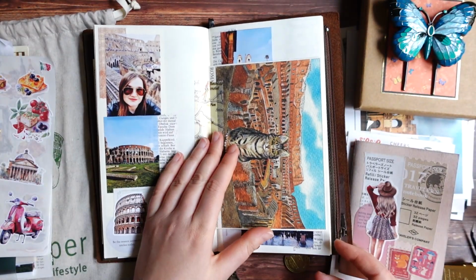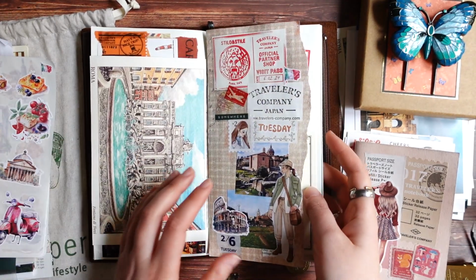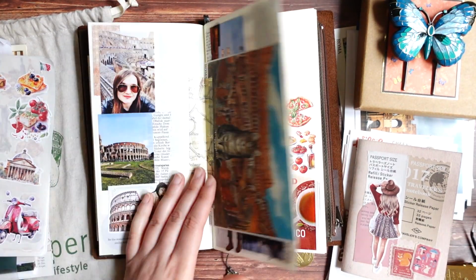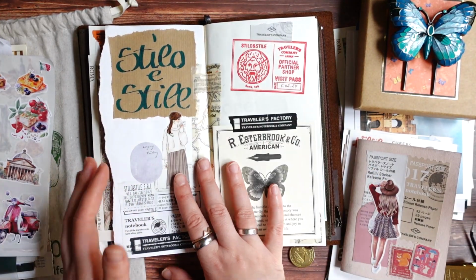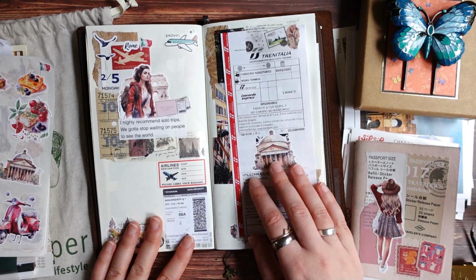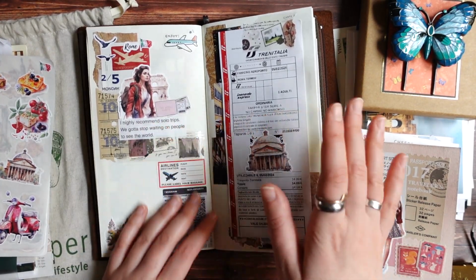So I added this one here, and I have two more which represent two more days in Rome, which I'm going to include later. Yeah, so this is how day 2 looks now, with all the photos and ephemera. And I started to add some stickers here and there, and I want to continue with it now. From the beginning, just go through this journal and add a few more stickers and tapes maybe here and there. And I decided that at first I will finish decorating all the pages and add all the photos that I printed and ephemera, and only then I will journal about this trip.